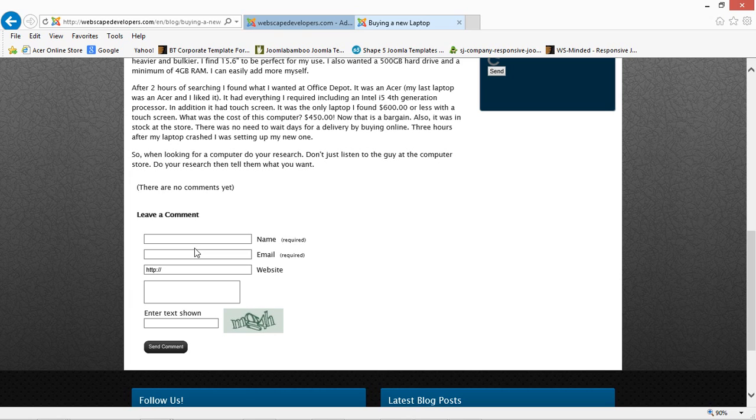And I set it up to where it's required that they enter a username and email. It's optional, and they can just leave a comment. And we always put the funny letters in there because you want to make sure spammers don't fill in these spaces here. You'll get an ungodly amount of junk if you don't have a CAPTCHA in here, okay?